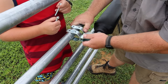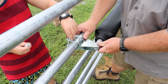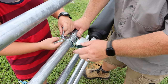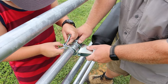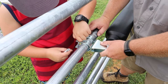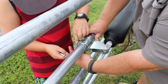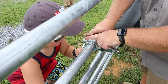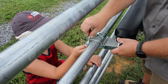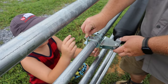Hang on, watch your hands. So what do I do with these little nut things? They go on the bottom of the bolt. Oh wait, take one of the washers off. You put one washer on top, one on the bottom. Nope. Put the bolt all the way through. Now washer and then nut. Is the flat end supposed to go up? Other way. Yes, just like that.